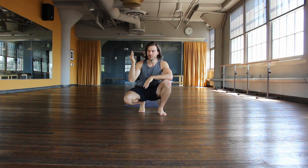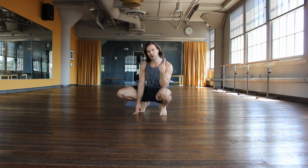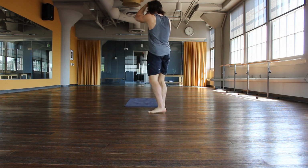Now that you're a rock star and you've learned to kick up into the wall and hold for 30 seconds comfortably, and then you've learned to kick up away from the wall and float for 30 seconds comfortably, we're now ready to progress out to the floor where you've got space all around you, and we can play a little bit more with our positioning and what we're doing once we're in a comfortable headstand. So let's get into the headstand.